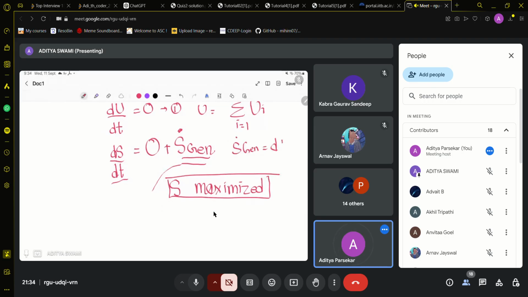Now, as you can see at the top here, I think he gave a lot of the relations that we had. For this paper, if you go up to the first page, I think this is something you'll have to use quite well, especially in the exam when he gives it to you. So he gave us some basic relations with regards to U, H, A, and G, and then some basic formulae which are somewhat similar to the relations you saw while deriving the Maxwell formulas. So let's go back to the question.